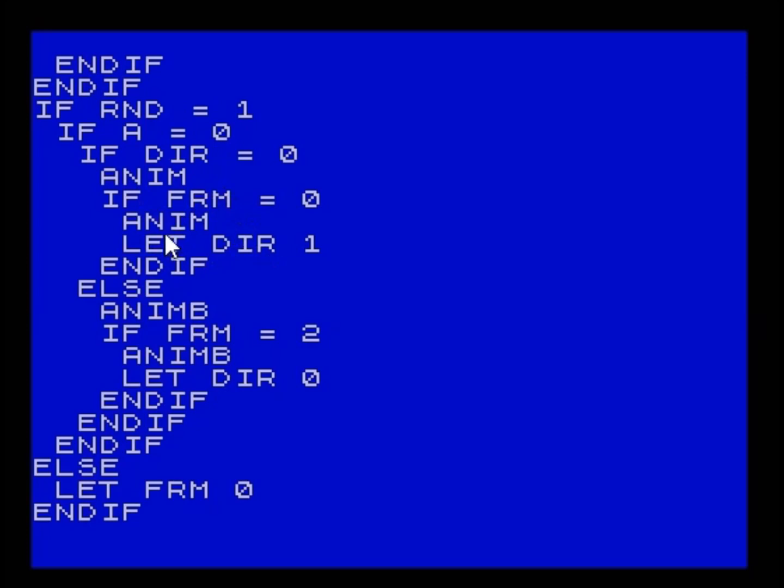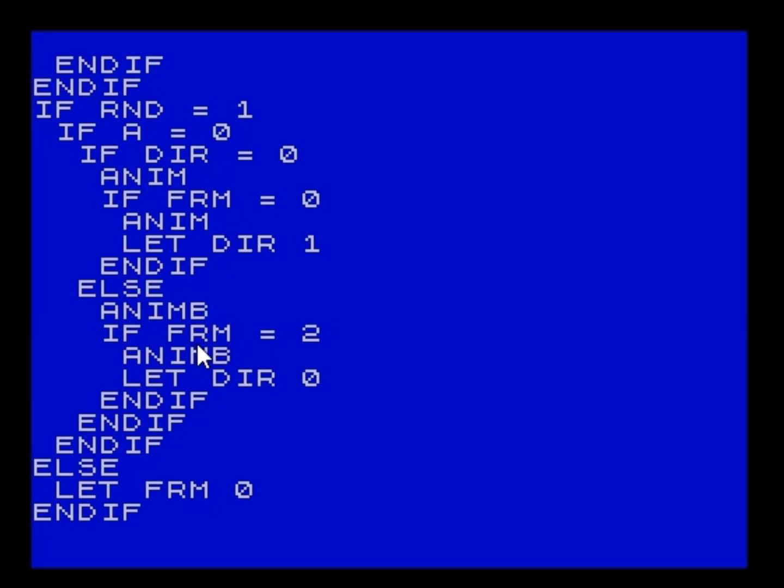And this is the simplest way to do it, because we just have these two simple anim commands here. And then we tell it, okay, now we're animating in the other direction. So that means we're now going backwards. And as you can see here, rather than animate when it's dr0, when it's 1, it will animate backwards. And of course, it will go from, say, 2 to 1 to 0, and then at 0, it will go back to 2. So same principle applies. We will then animate backwards twice, so that we go 2 to 1 to 0. When it hits 2, it goes back one more time, and then it equals 1. We change the direction, and that means it will then continue to go to 2.